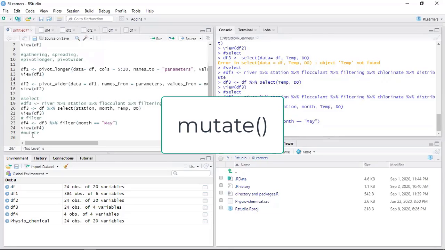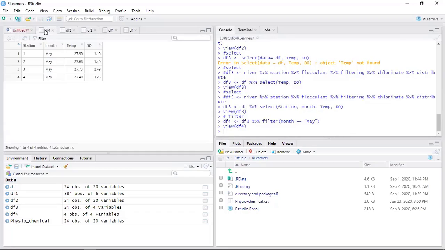Now, the mutate verb is used to create another variable, another column. Let's say, for example, we have here station, month, temperature. Maybe we want to know the ratio of temperature to dissolved oxygen. This will be very much insignificant, but I want us to do it.